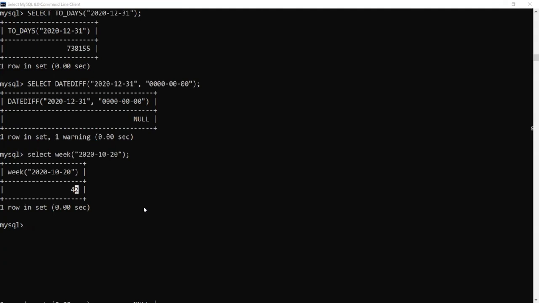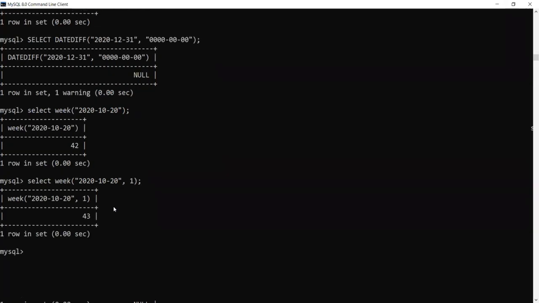It can again be 0 to 7. First day of the week is Sunday, second day of the week is Monday. So if I specify something like this, it will give me the 43rd week. You could see here that if nothing is specified, it takes the default value, which is 0, and starting from 0 it is the 42nd week.